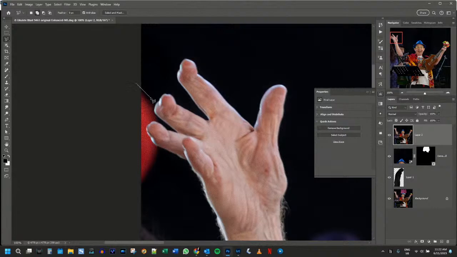Not sure how this will go because, first of all, he's got slightly wonky fingers anyway. The AI may not pick this up well, but we'll see. It's worth a try.